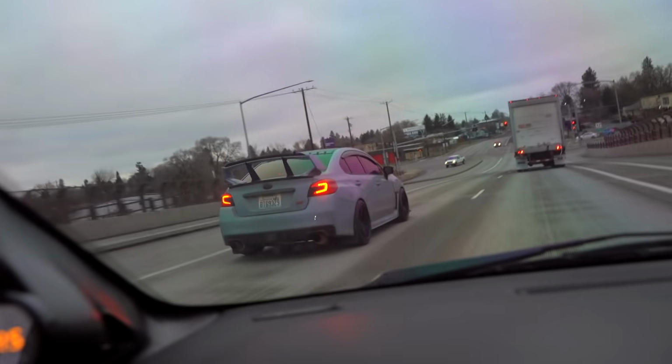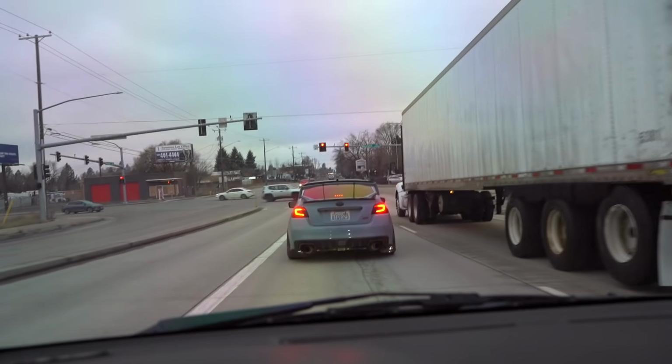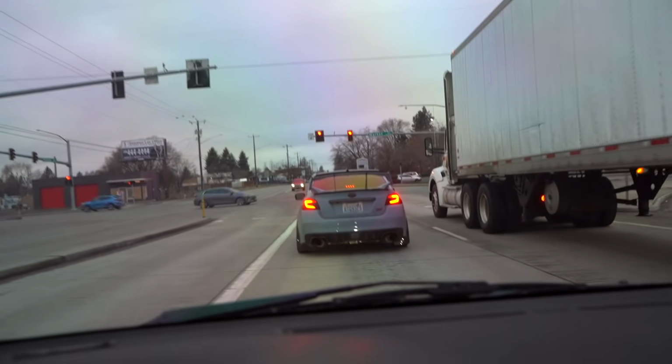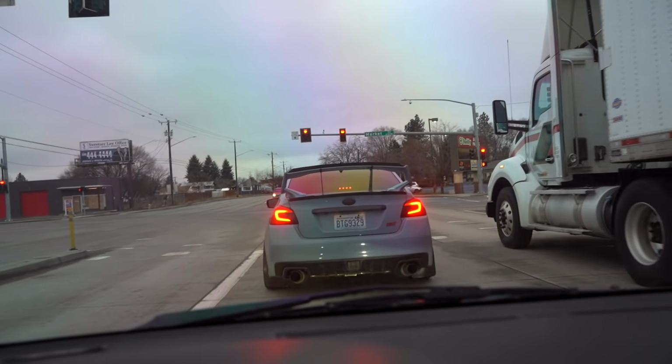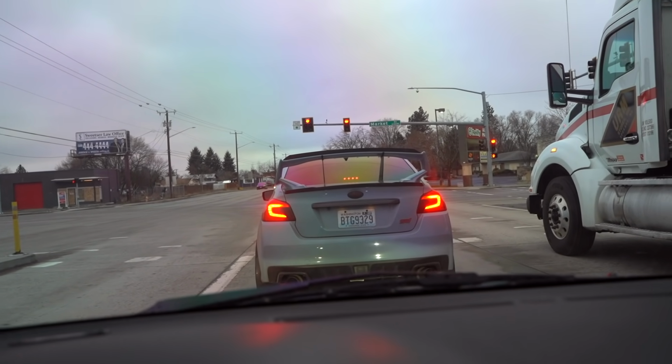It looks so good. No way. I did not think that the TEs would look that good on the STI, but they look amazing on that car. And I've said it 1,000 times, but I'll say it again. They're beautiful on that car.